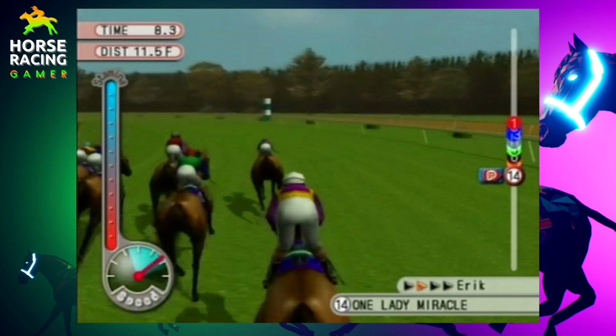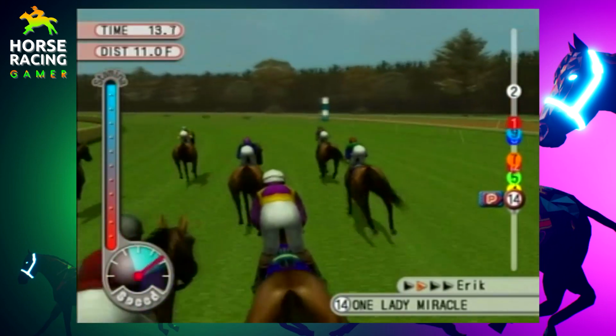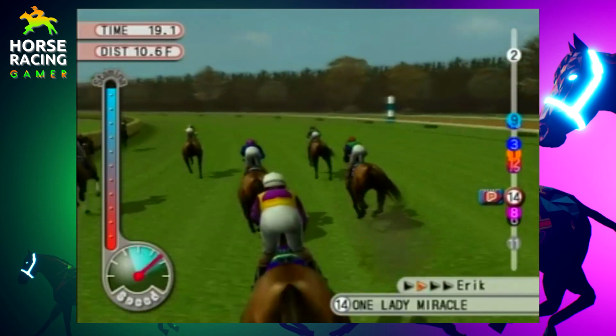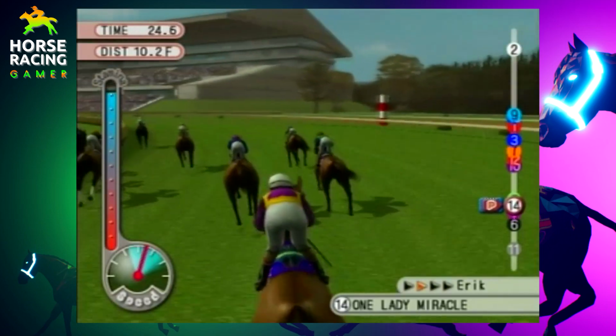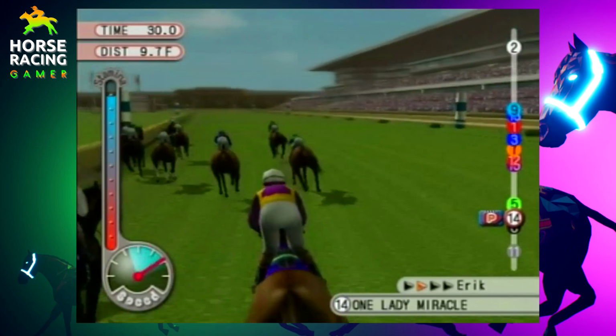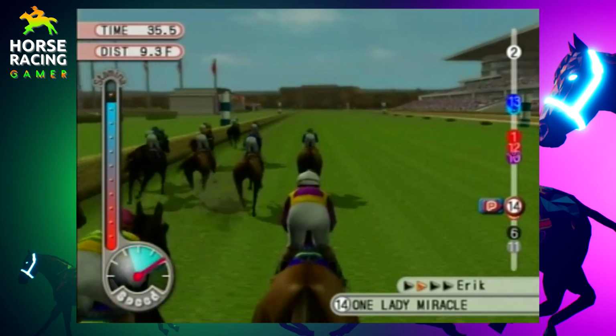Now, I'm actually going to drop her back, let these horses do what they need to do, and I'll move her to the inside as much as I can. I'm literally just holding on to the left directional. That's all you can do in this game. There's no double tapping. If you do that, your horse actually drifts outward, so you just have to hold on to the directional. You don't have to do that in 2004, you know what I mean? But in this game, you do.